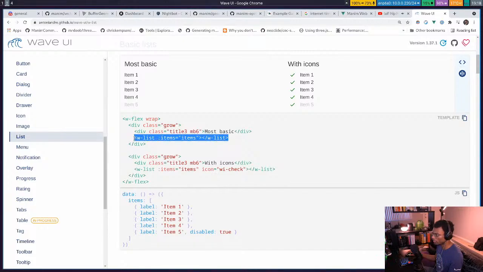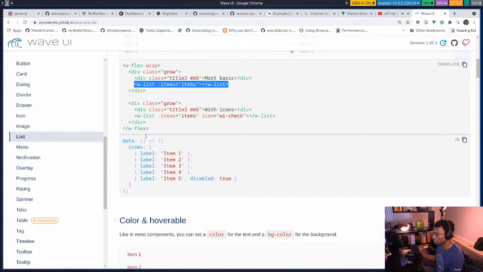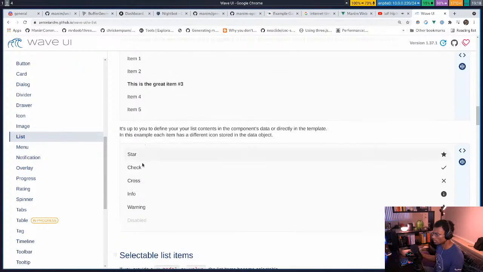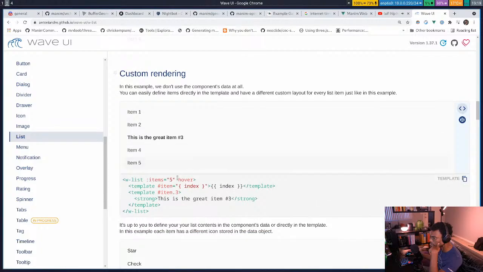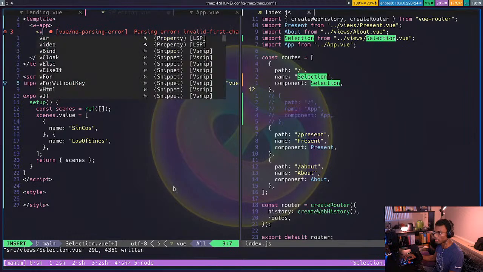Colon items equals whatever. Oh, but this doesn't actually format how it looks. So then maybe I won't use it. Oh, you get a template. Interesting. Item dot 3. Okay. Might as well try using that.